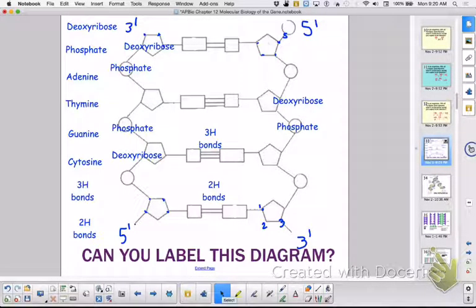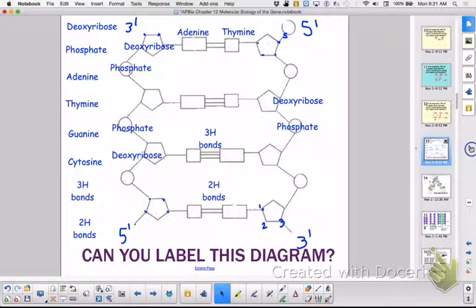Okay, let's do the adenine, and who does adenine always bind with? Thymine. I'm not putting them anywhere, I'm just pulling out the labels. How many hydrogen bonds between adenine and thymine? 2. So here's one that has 2 hydrogen bonds up on top. How do I know which one's adenine and which one's thymine? Adenine would be the bigger one because it's a purine. And this would be thymine, the pyrimidine.